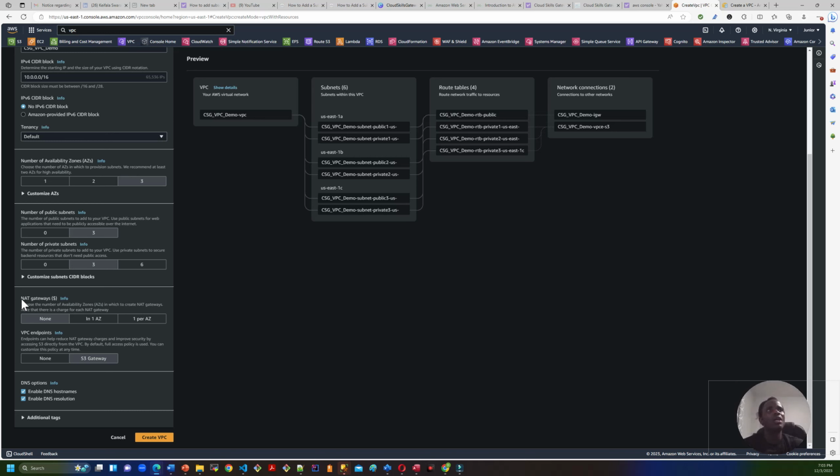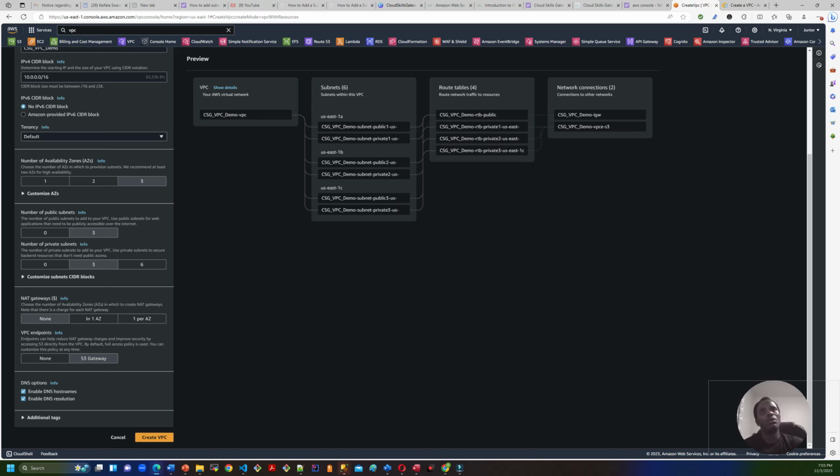Let's say you have an application that resides inside your private subnet. Those applications have to be able to go into the internet to get security patches and regular updates. But if you put them in the private subnet, they are not going to be able to do that because they don't have access to the internet to download those updates.